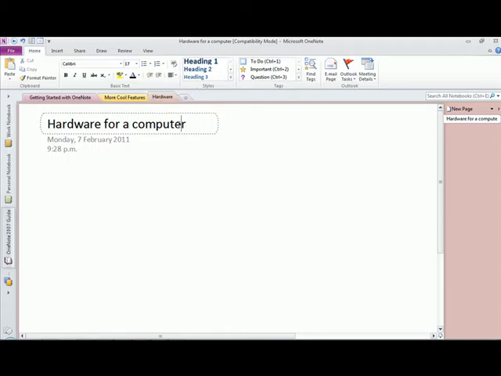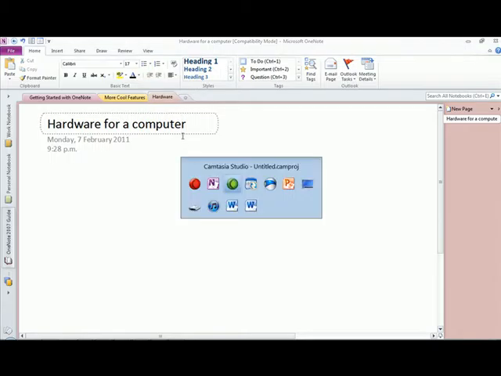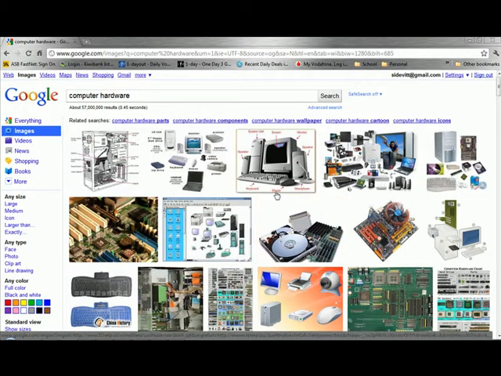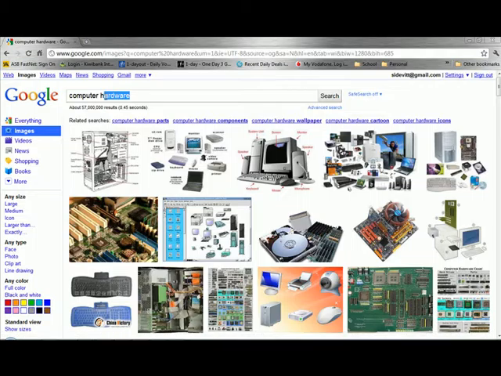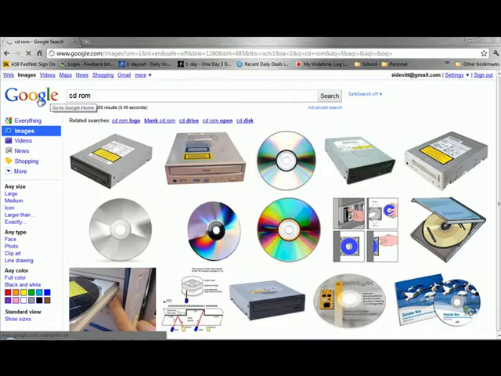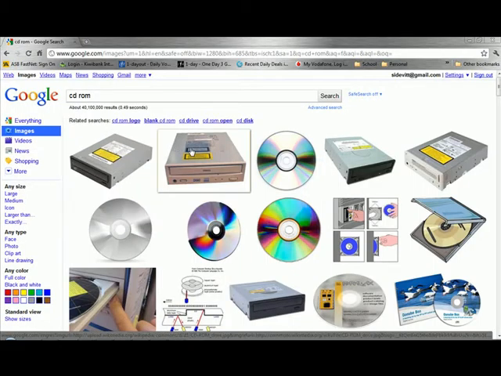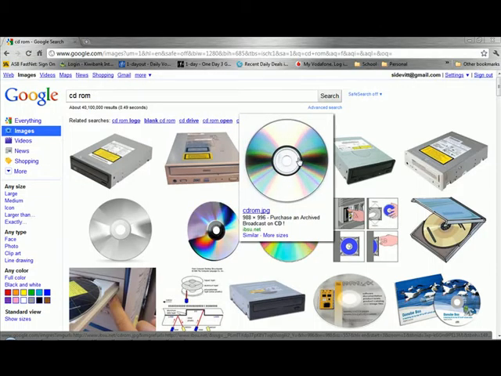Okay, so this one's all about hardware, and I'm just going to jump onto the net now and find some information. Here's a few pictures that I've found already when I just plugged in hardware. Let's maybe be a bit more specific about this, and let's maybe look for a CD-ROM drive. Okay, so when we bring up a CD-ROM drive, we've got a description or a picture showing what the actual drive looks like, and then an image of what the media looks like inside that drive.